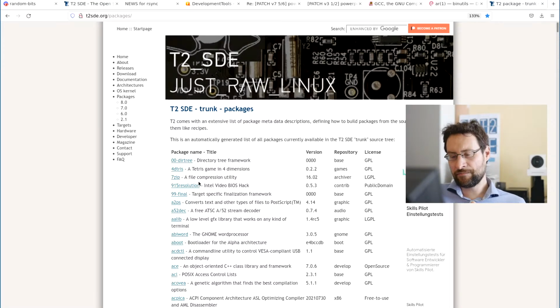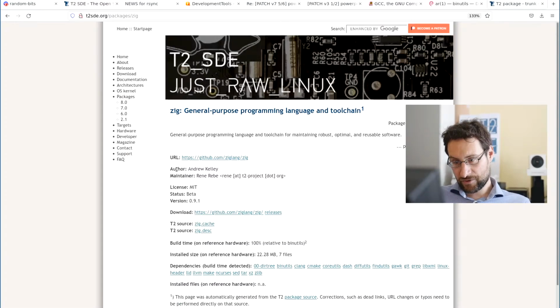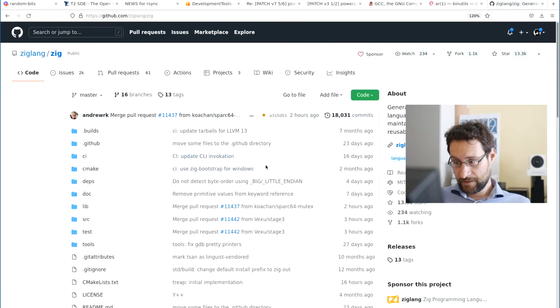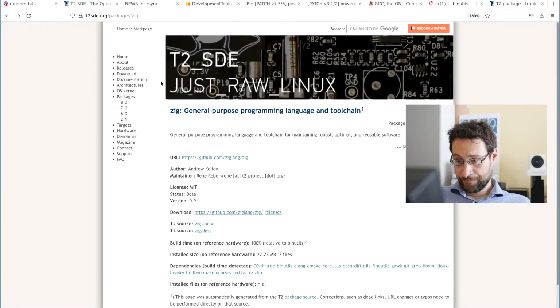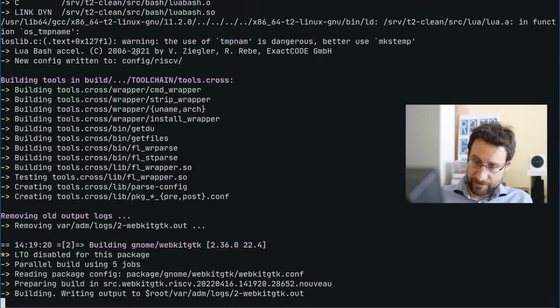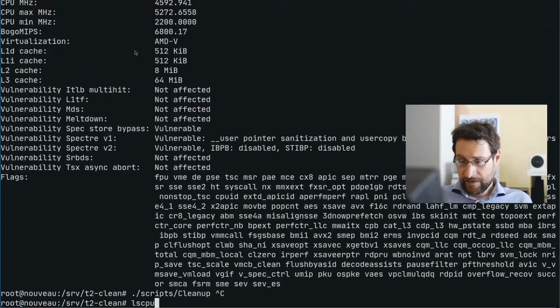Either I only implement some saner language, like maybe some combination of C++ and Rust, or maybe I implement a lightweight version of C that is not as stupidly insane as C is. I should check out Zig more. Maybe I should write a toy project in Zig, just to get more experience with it, to better comment on it. Yeah, but we always digress. At least we're compiling some stuff.